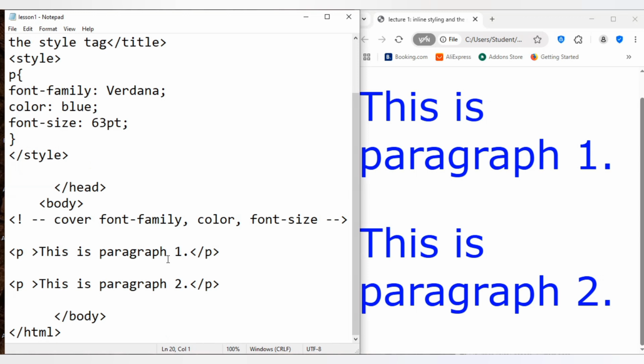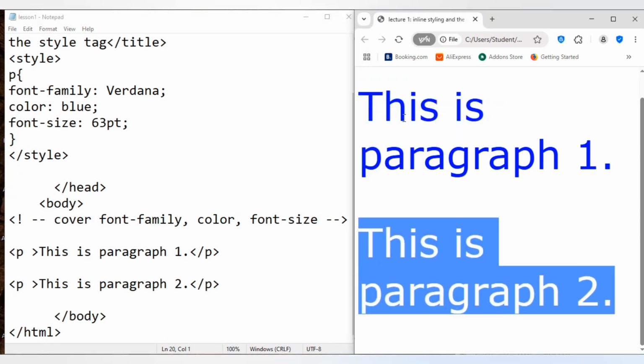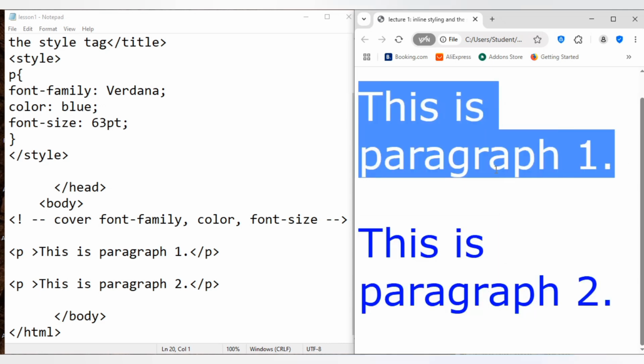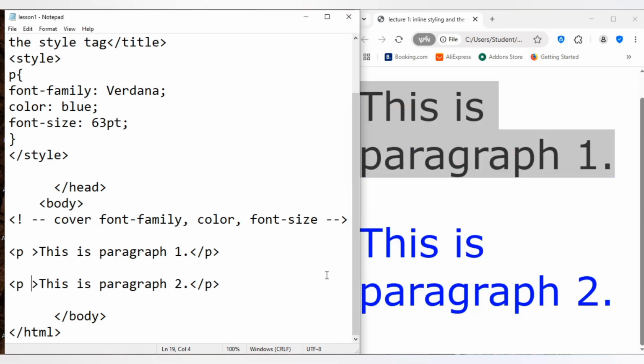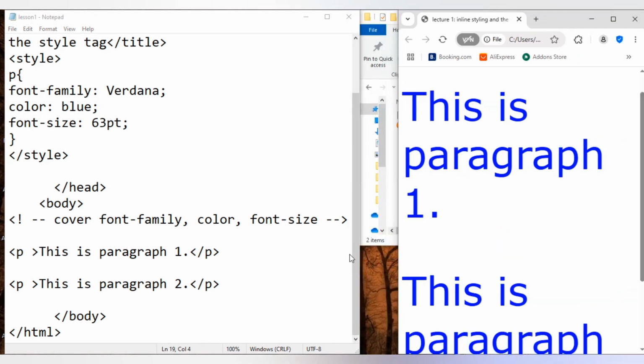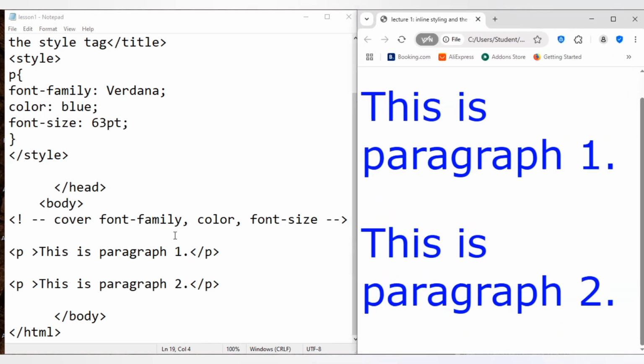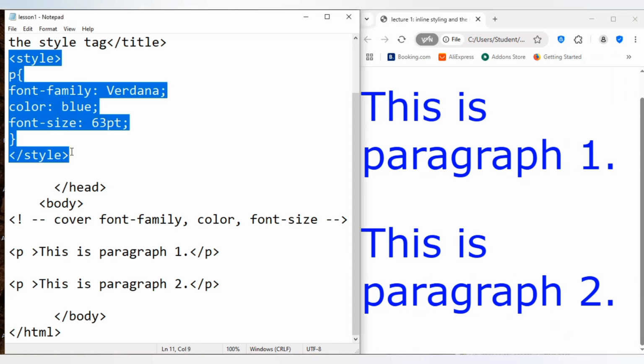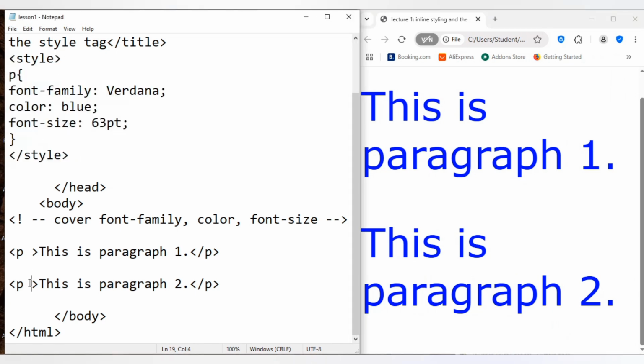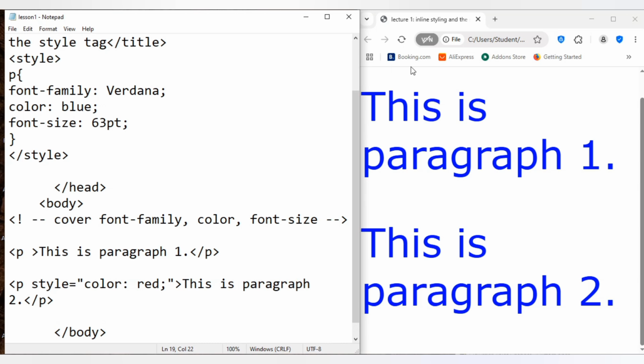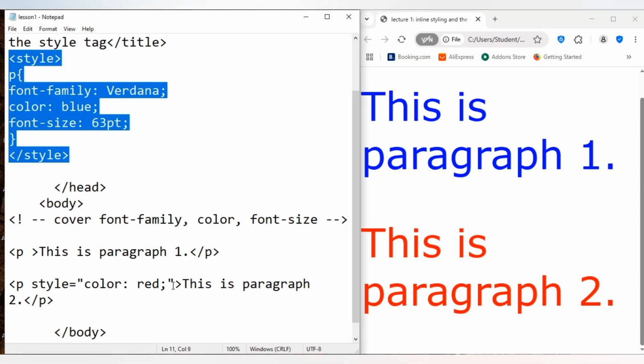Right? And what if I wanted to only select this second paragraph and not this first paragraph? Well, I can use inline styles. That's just one method, inline styles, to change only this paragraph. And inline styles basically override the styles that are universal, that are more like global styles. So let me just demonstrate this. What if I put the style attribute here and I just want this color to be red? Color red. So I'll change the font color to red. There we go. So inline styles can override the universal styles that we declared in the style tag here.